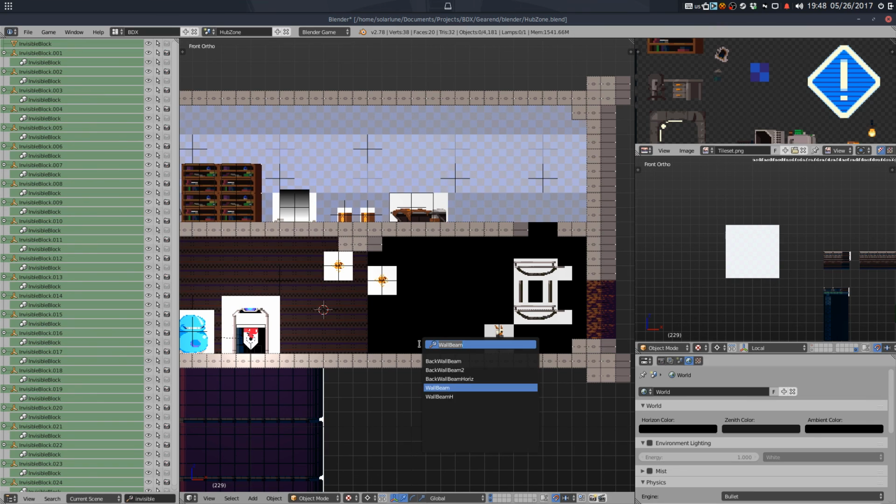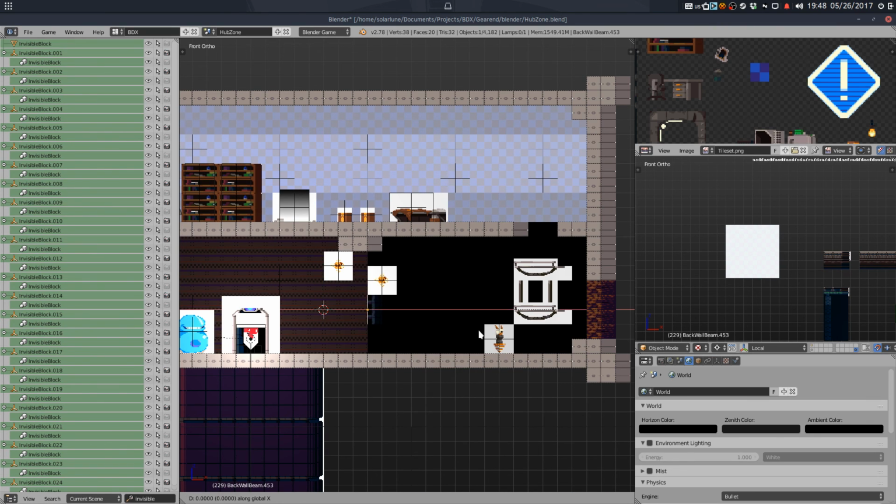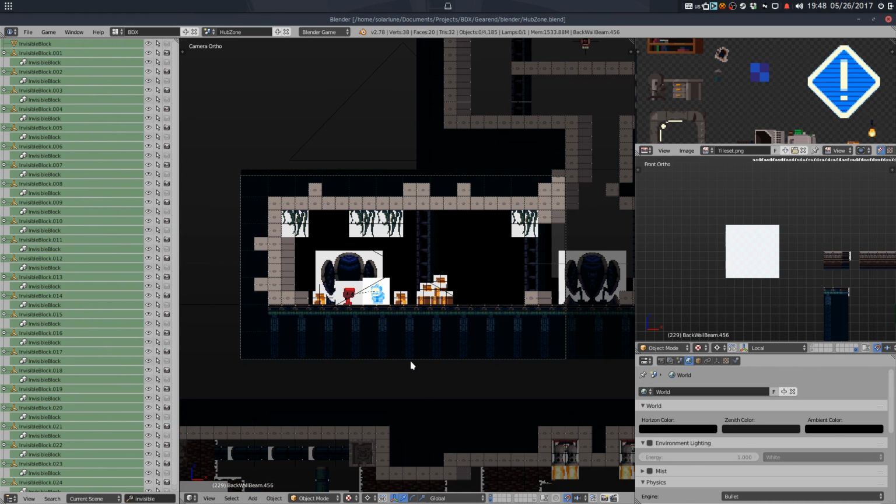No, I need the back beam. Yeah, that's fine. Alright, that's good. On my back.